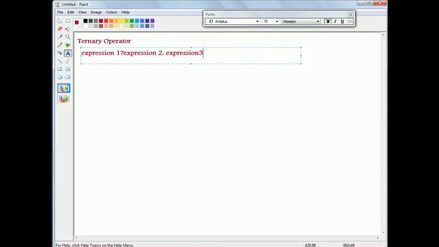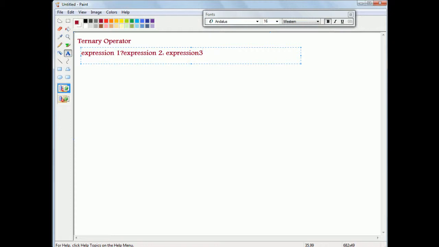So what does it say? It says that if expression 1 is true, that is if the value is non-zero, remember in C the non-zero element is true, then the value will be expression 2, alright, otherwise the value will be expression 3.